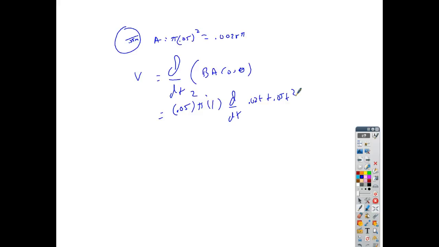Are they asking for a specific time? Yep. So I got to do it at the very end. Okay, so I grind this up. I get 0.0025 pi times 0.01t squared plus 0.05 over 3. I'm taking the integral. That's not what it's supposed to be doing. I got that in his head. 0.02 plus 0.10t.